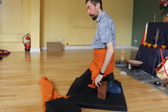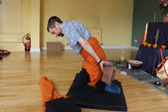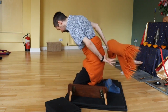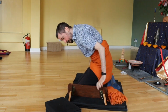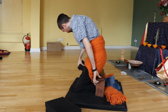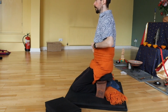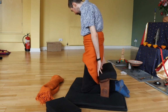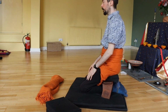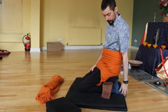If you are kneeling and you're finding that you're getting discomfort in the backs of your feet, then you can roll a blanket up thinly and place that in the crook of your ankle, just to protect that angle. Another way of doing it is to just have the backs of the feet extending over the back of your meditation mat if you're using one of those, or if you can create some slight raise for the ankle so that the feet can extend downwards, and that makes that stretch a bit gentler.